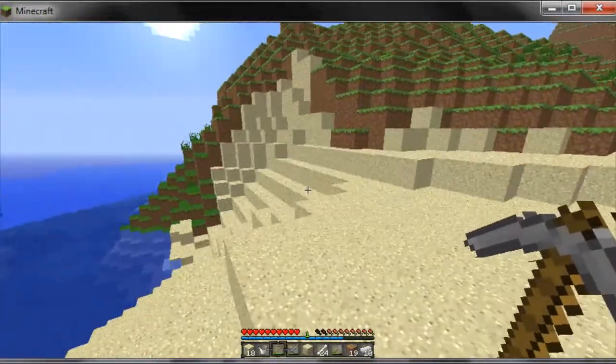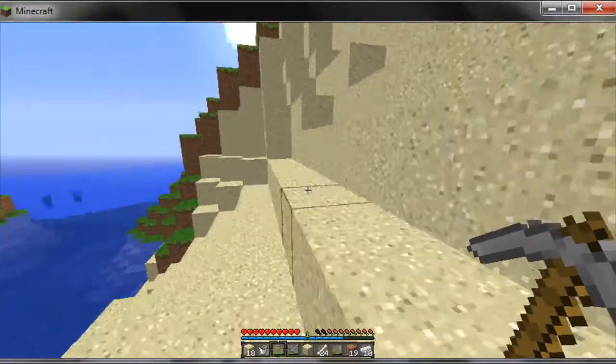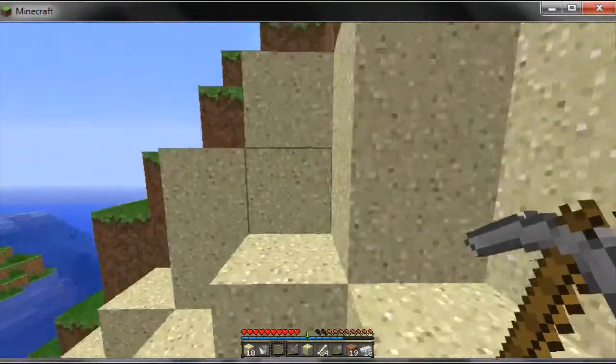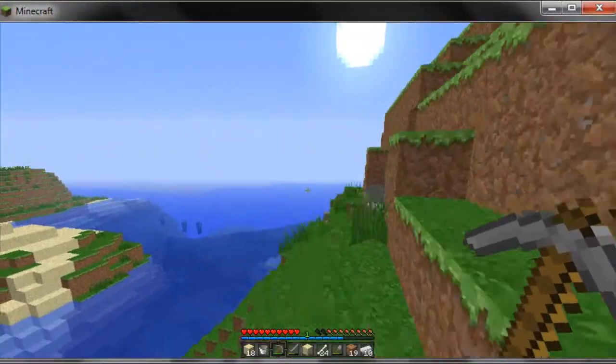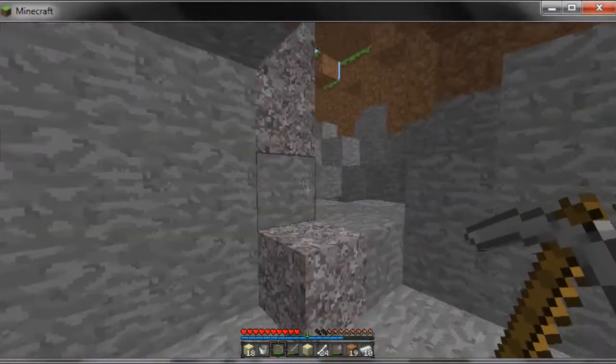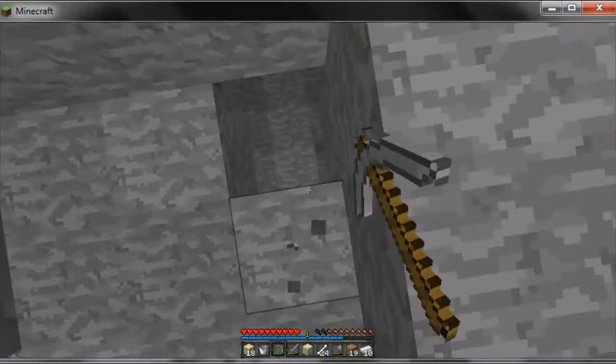But there are a few blocks I think you need MC Patcher for, because as you saw that fire animation, I don't know if that's just a texture pack, but I think that is MC Patcher. And as you see, I find a cave right here on the side of the mountain, so I'm going to explore this.